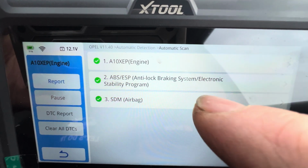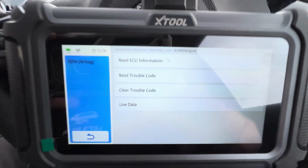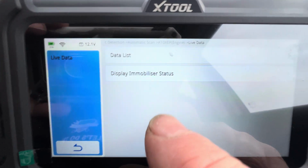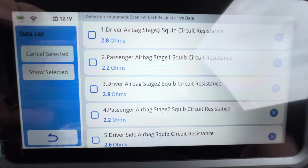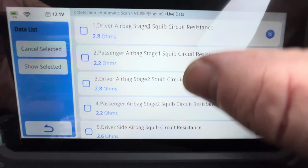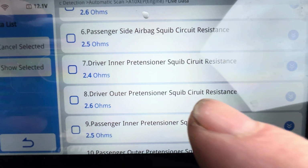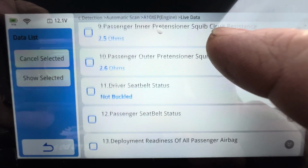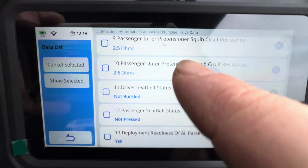We checked that one, done that one. I think we've done this one, haven't we? Again, let's go to the live data list. So again, this is all to do with the airbag system in the whole car, and you can check certain things that are working, you know. All the seat belt tensioners.